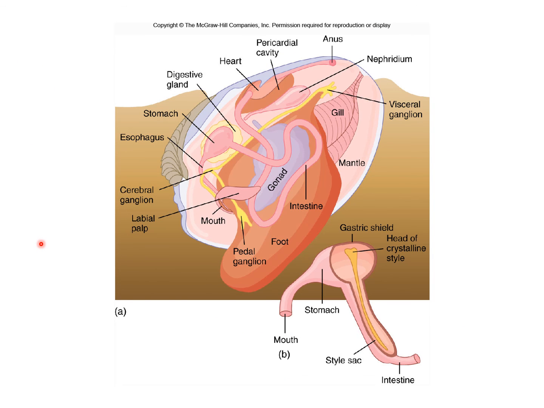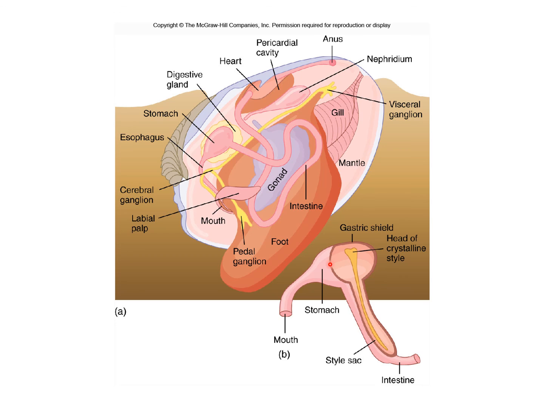And so this is a simplistic diagram looking at some of the structures in the digestive system. So we can see the foot, we can see the gills, a pair of gills on the other side of the foot. We can see the mouth in this area, the labial palps. This is the esophagus, this is the stomach, and then the intestines. And this is the anus, and it empties near the excurrent aperture or opening at the posterior end of the bivalve.